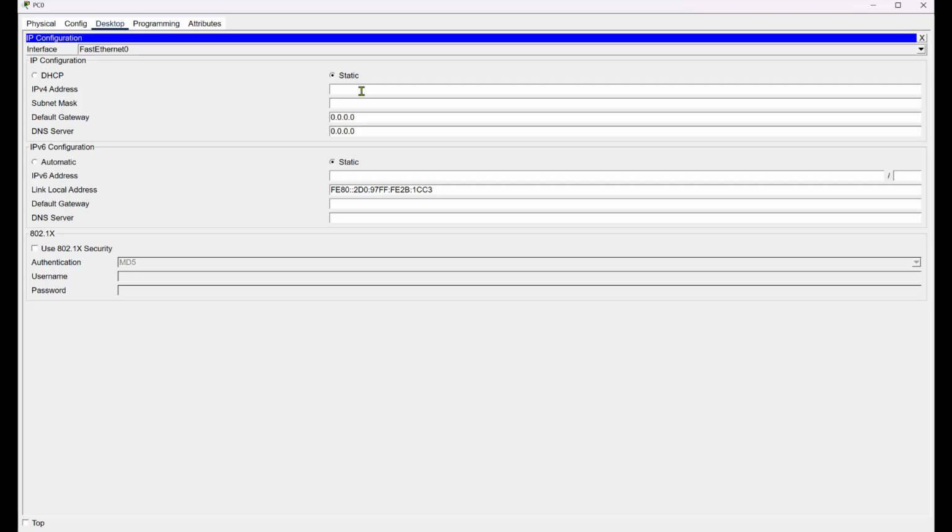For the PC, I'm going to go ahead and type in 192.168.1.10 and hit enter. That's going to give me 255. But I got to put in the gateway. Remember, we got to put the gateway in.